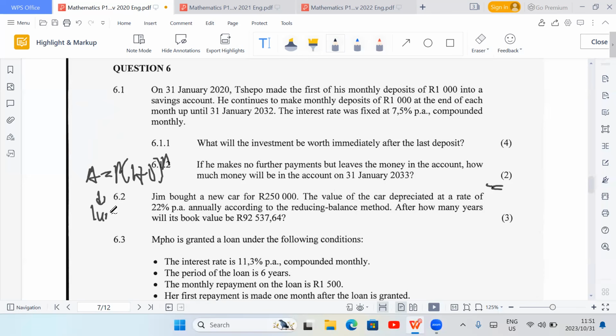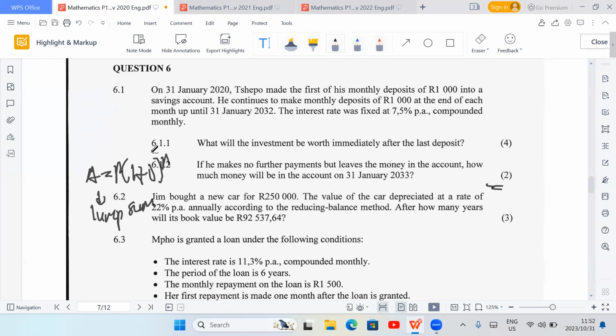For lump sums. So if you're just investing your money, I have this 10,000 that is just sitting here at home. I do not have any use for it. I just put it in the bank in a savings account to earn interest. I'm not making any monthly deposits for this one. I'm just simply putting my money in the bank and then let it earn interest. So it's a lump sum.